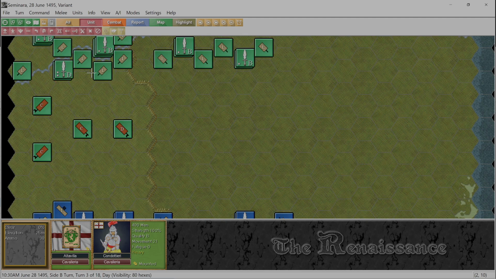But let's do the charge. So to do a charge, you of course highlight. We're going to make sure we have a leader with him.